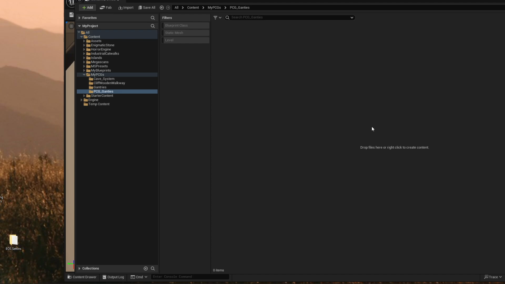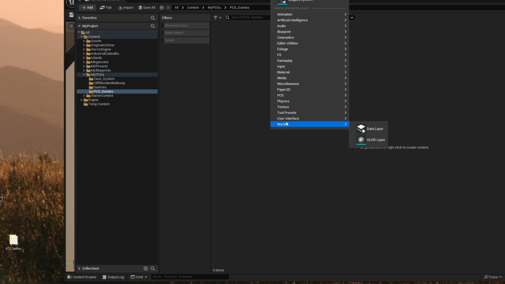Well, if you remember, we turned on the PCG framework. That's very, very important. We need to be able to access our PCG framework. By turning it on, that means that we can create PCGs. So if I do a right click, you'll now see here's PCG, and underneath that we've got a PCG graph and an instance of a PCG graph. Now I want to create the actual PCG graph, okay?